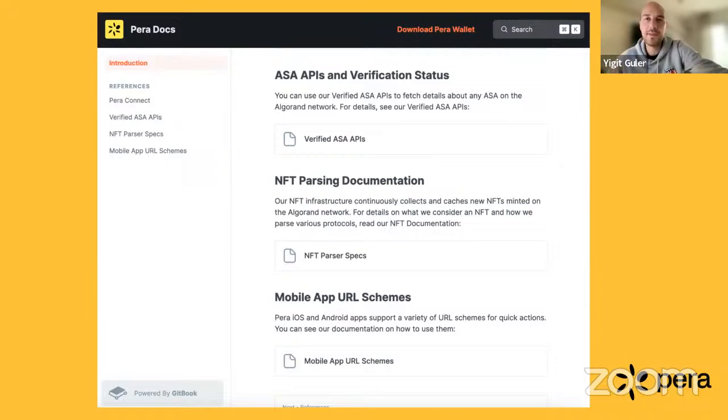There is also a new API that we are going to publish very soon, which will be the ASA detail API, and we will use it to display the ASA information, like every information that we collect from the people who are submitting their ASAs to be verified. We are going to publish it as an API for other dApps. They are currently using it anyway, so we want to document it.